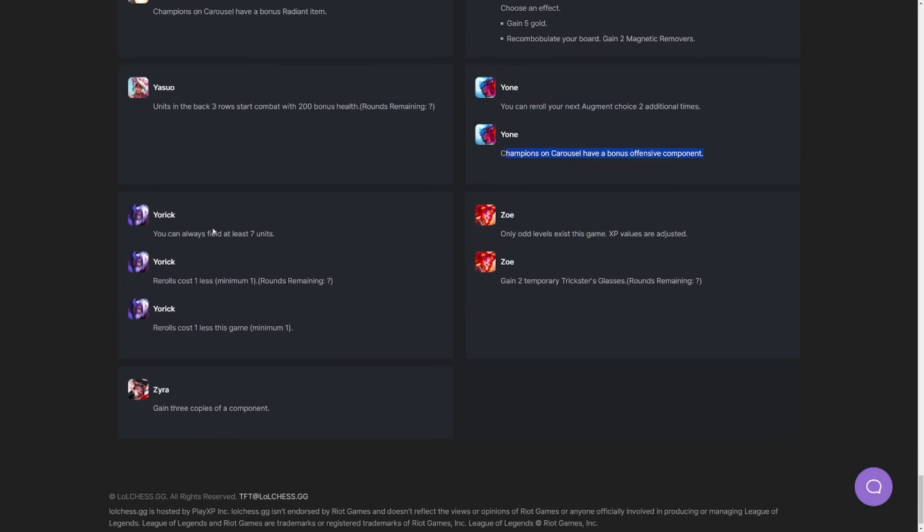Yorick, you can always field at least 7 units. This is extremely good for reroll comps. Rerolls cost 1. Okay, Yorick's just like the reroll god, I guess. Zoe, only odd levels exist this game. XP values are adjusted. Gain 2 temporary Trickster's Glasses. Very thematic with her. And then Zyra, gain 3 copies of a component. So if you're going all in on something, that could be pretty cool too.